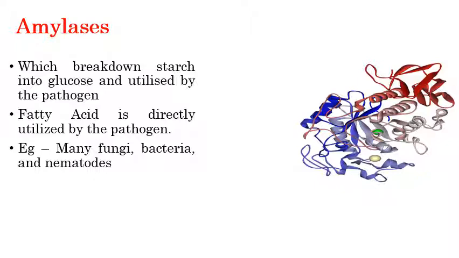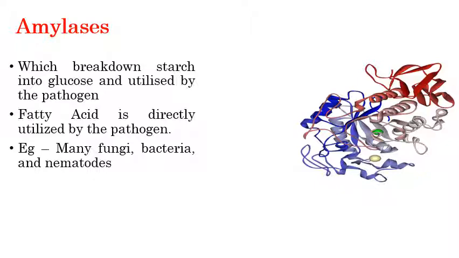What will happen due to the production of enzymes? They degrade different components or substances present in the plant cell or cell wall, all the barriers that can protect from pathogens. It degrades complex molecules into simple molecules so that it can get the energy. After establishing, what will happen? It enters the plant system and produces toxins. Here toxins play a major role in disease causing or pathogenesis. A few of the enzymes are also responsible for playing a major role in disease, but mostly toxins play the major role in disease causing.